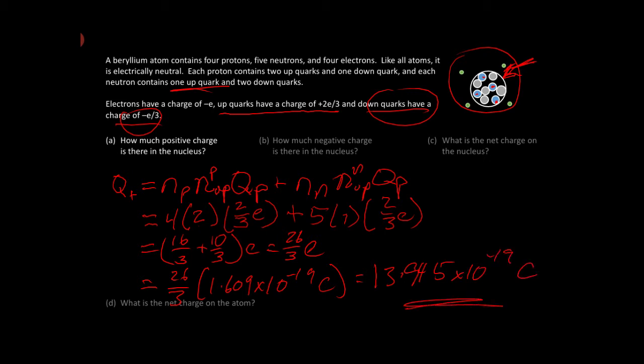And that's sort of what you should put into WebAssign. So for WebAssign, this would be, do I have enough room? 13.945, small e, okay, so we want a lowercase e, minus 19, no spaces there, then there will be a space, and after the space you put the capital C. Okay, that's how you'll put it into WebAssign. Obviously it's a different element for your WebAssign, but that's what I've got right now.